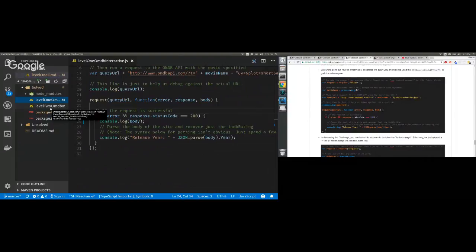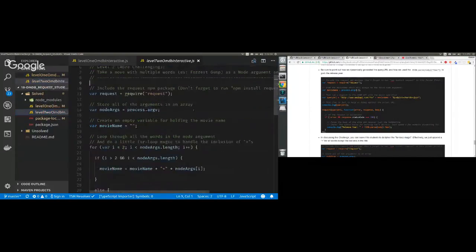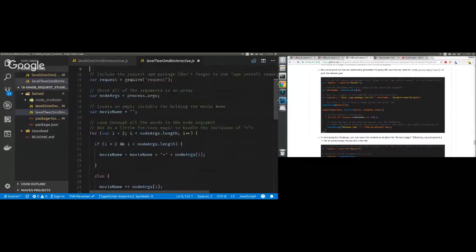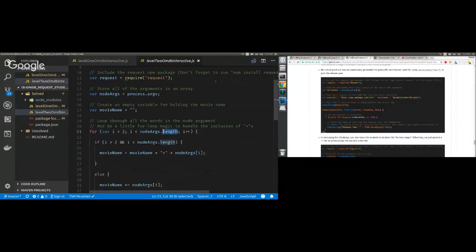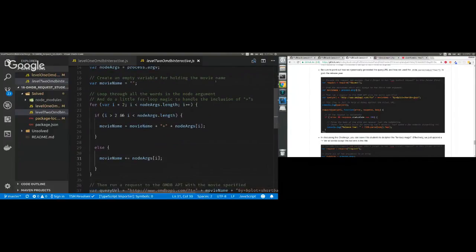That's a good strategy. It can definitely work. And I believe from the process you can get the number of arguments that are passed in. So you could do it that way, totally. But you don't necessarily have to. There's other ways to do it too. So in this instance, we're just going to get all of the node args out, just to make it easy. We're going to go ahead and loop through those node args. It's kind of what you're doing, right? Looping through all the node args. You're seeing when the array ends. And then you can actually check the length, and that's how you know how many arguments came in. Then you can add them together, plus. So this is very similar to what you're doing, but there's a way to check it. So you're really close. It's awesome.